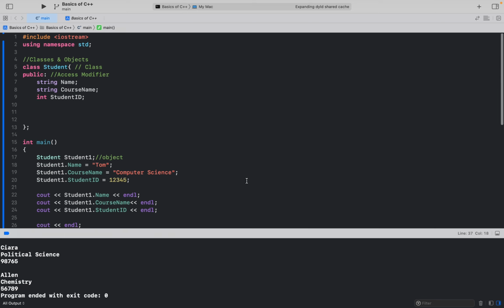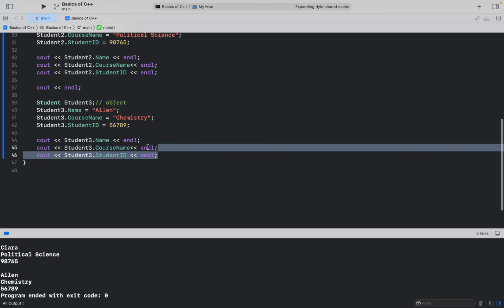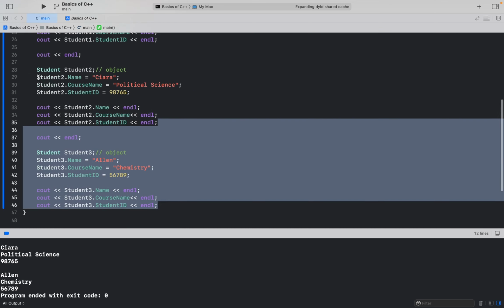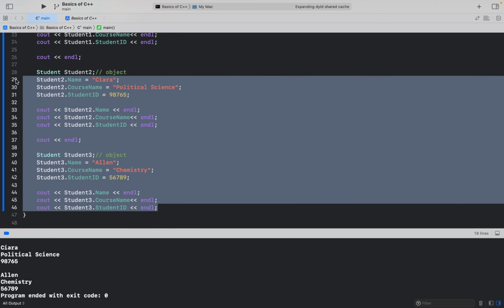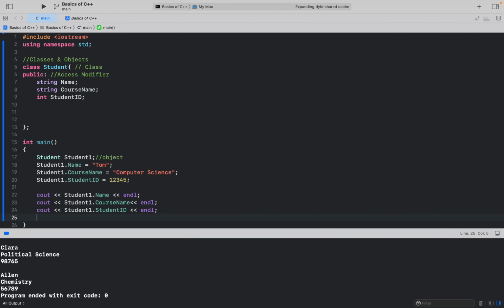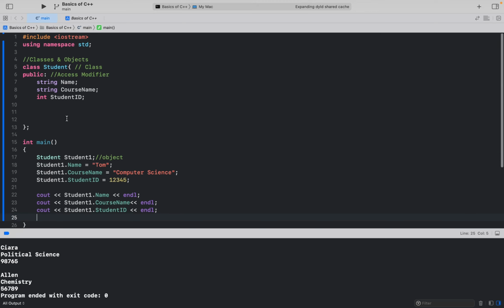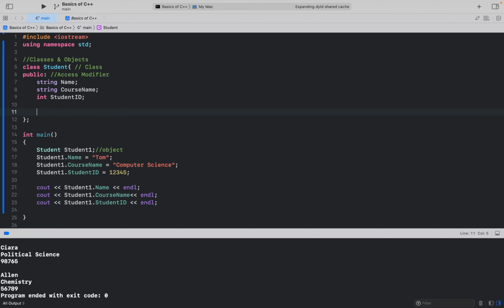So we will start by making one function, and we are going to remove all of this detail that we have. So we have 3 users' details. We will take all of this, we will delete it, and now we have a simple code here. What we are going to do is simply go inside this class that we've done, and we will write void, just like we normally do. We are making a function that is going to show us details.